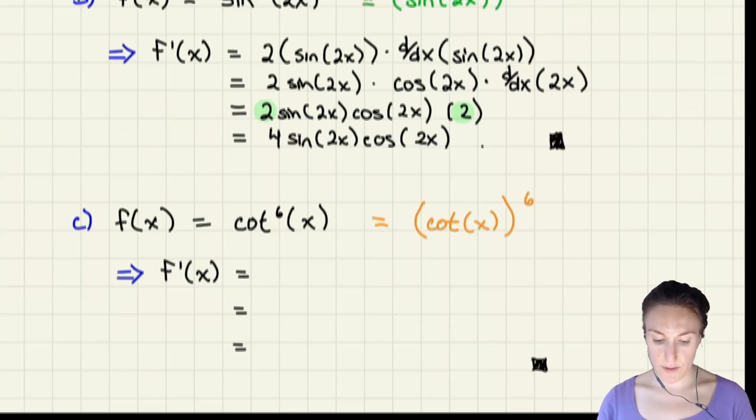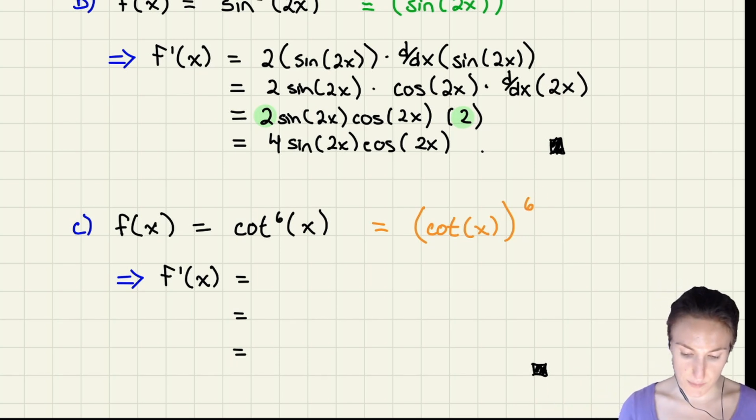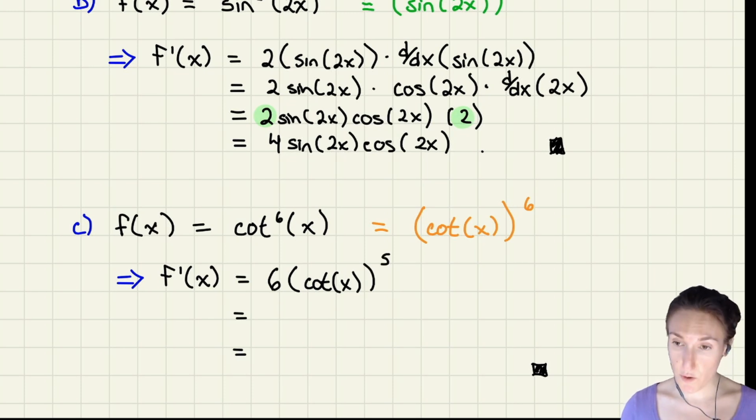Now let's do one with a larger exponent. So now we're going to do our cotangent. And remember that the 6 here really means we have cotan x all to the power of 6. So we're going to start from the outside, work our way in. The outside, we have a power of something, so we're going to do power rule. Bring down the 6, ignore the stuff inside. Subtract 1 off the exponent. And then we're going to go d dx of whatever is inside.